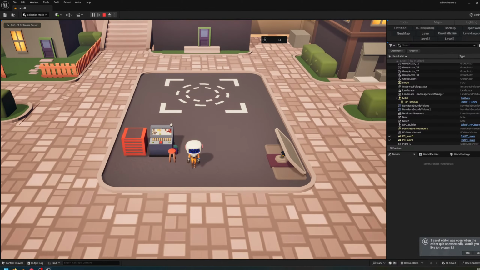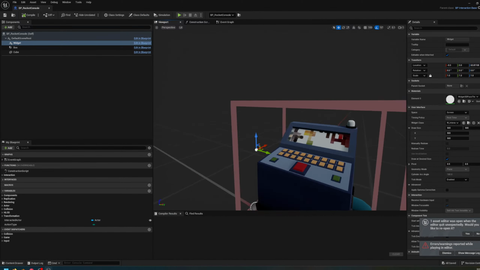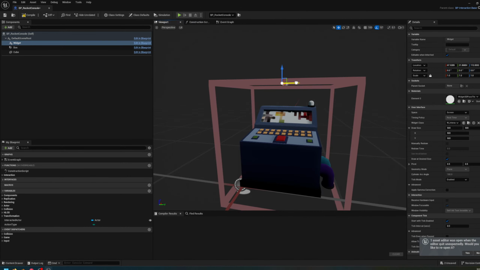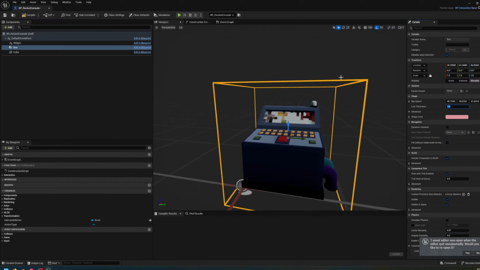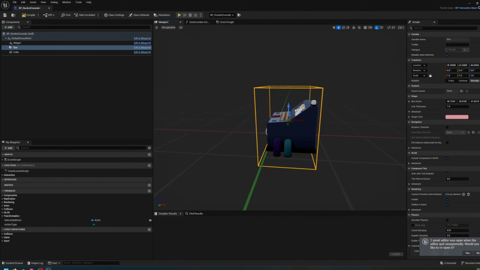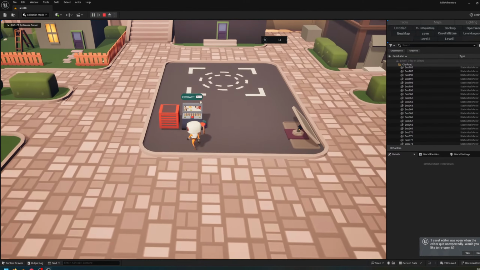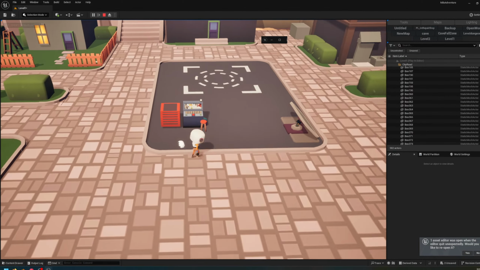There. Now we gotta set this widget. Set that back, up, over. Perfect. Cool. Interact. Ta-da!